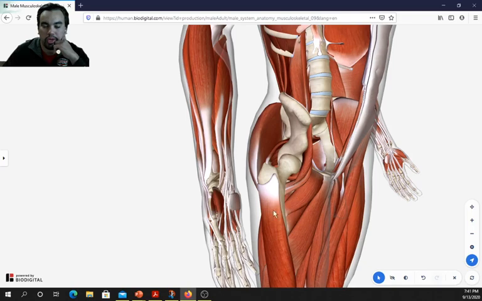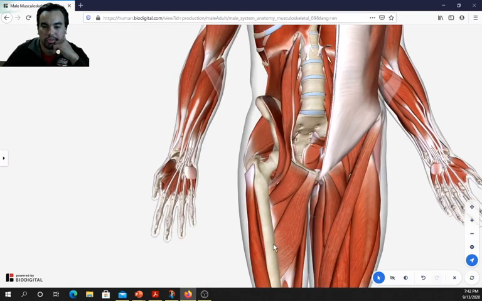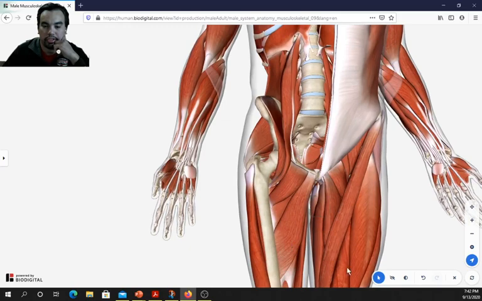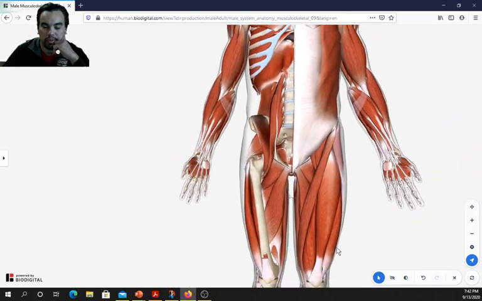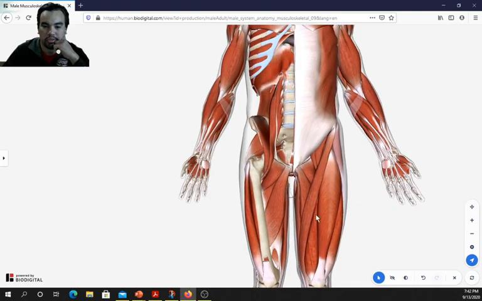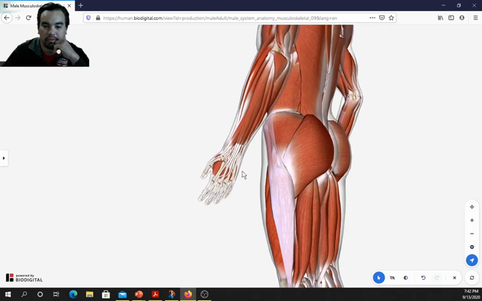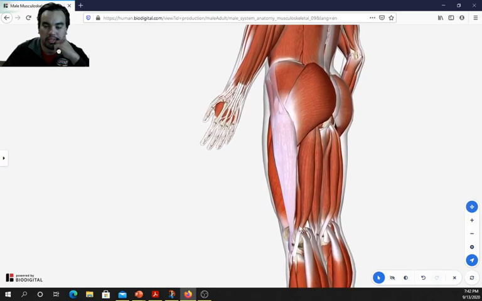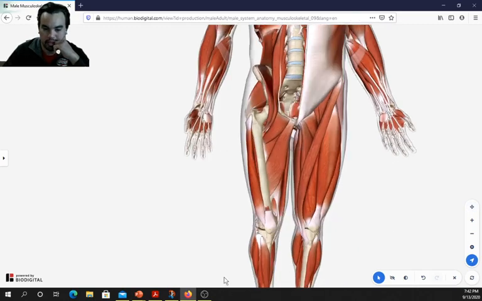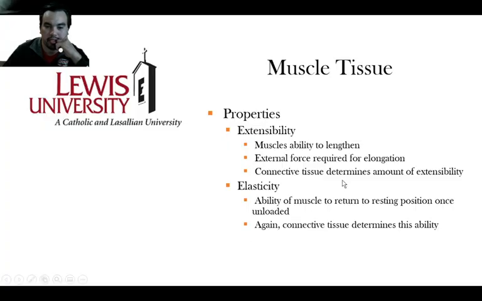So if I'm going to flex my hip and bring it up close, right? As I pull it up here, all the anterior muscles are going to shorten. Right? So all these muscles up here are going to shrink and shorten, but all the muscles on the back, if I'm lifting my leg up this way, they need to elongate, okay? And that's really limited by these tendons down here. How much these tendons contract and the properties of those tendons is what will limit some of that elongation capability within that tissue.